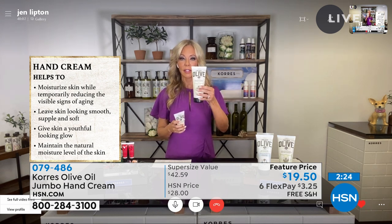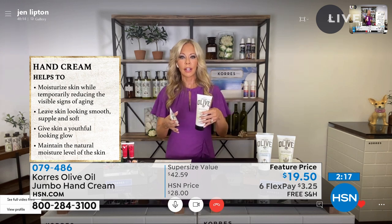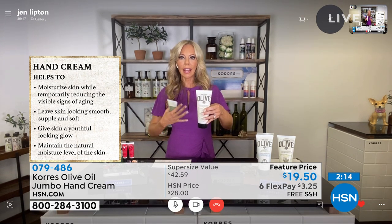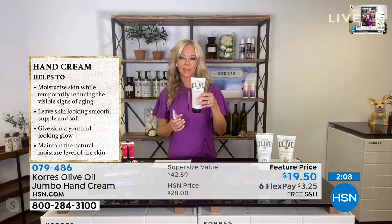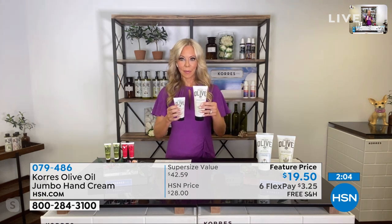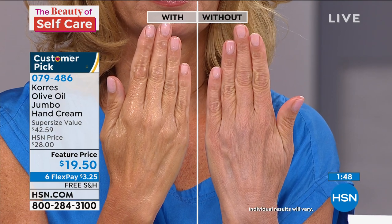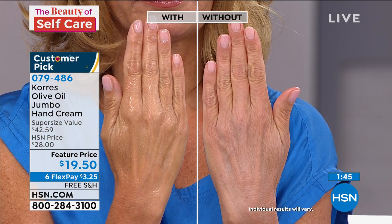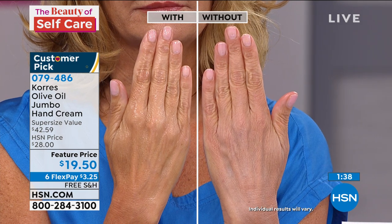So you don't have to carry this jumbo size in your handbag, but put one in the kitchen. If that's where everybody goes to wash their hands, put this there, because when they use it, even though they're washing and washing and washing, it locks in the moisture for over 8 hours. Eight hours. And what a great gift for those people going to work in the healthcare industry who are always hand washing, and that's multiplied by what we're going through right now. But I think all of us are washing our hands all day long. Even if we have to go to the grocery store, we come home, the first thing we do is wash our hands. And you're right, over time it's really taking its toll.